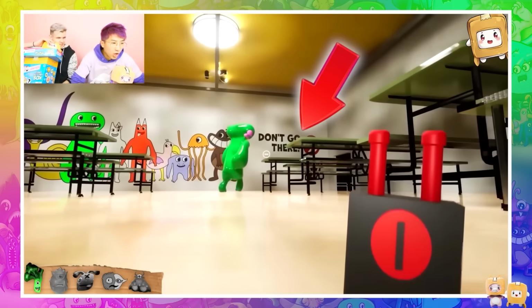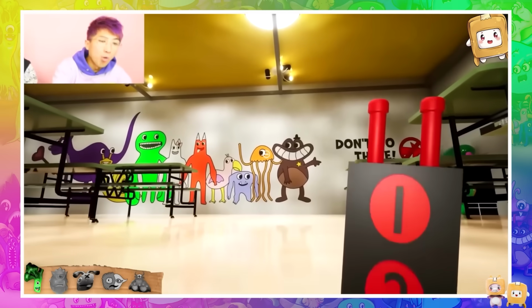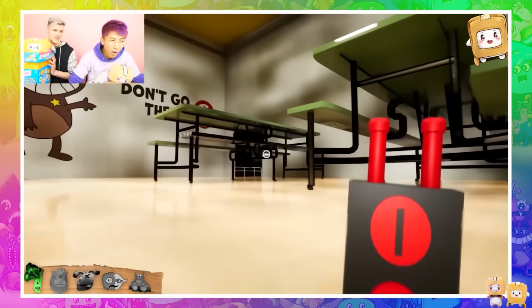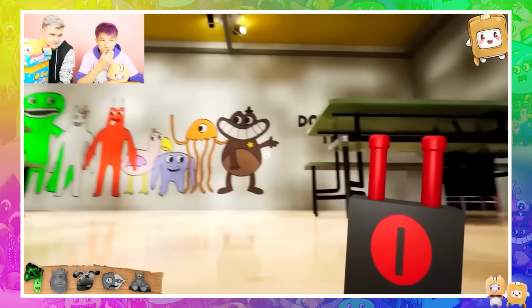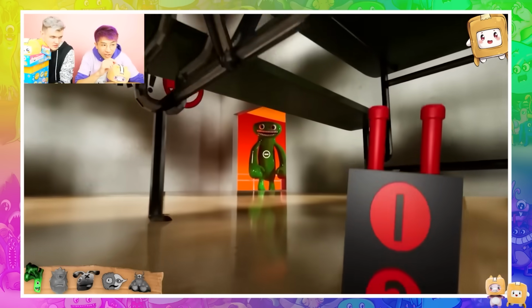That's cool. Wait, it says, don't go there. Jumbo Josh, don't go over there. Jumbo Josh, can't you read it? It says, don't go there. Stop, man. Or maybe it's saying that to us. Oh, you're right. Okay, we're hiding. He doesn't see us. We're under the table.